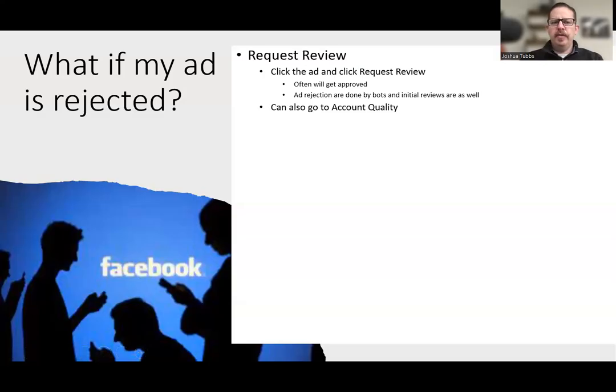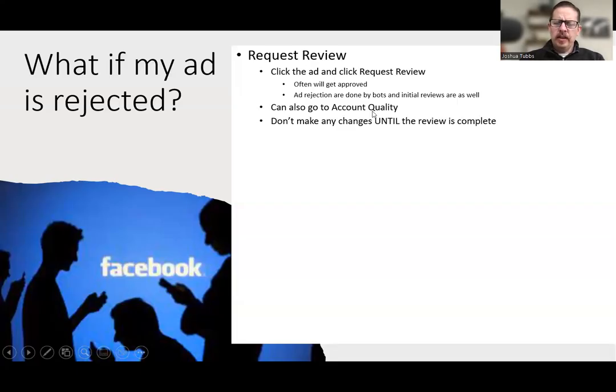And then oftentimes, if there's nothing wrong, the ad will just get approved and it'll start running. Now be prepared, if your ad is rejected and you click request review, they approve it, it'll start running. So if you have $50 a day to be running, it'll start burning that $50 as soon as the ad is approved. It could be approved in 5 seconds. It may be 5 minutes. It could be 5 hours or 5 days, but usually it's within 24 hours. So just keep that in mind. If it's a new ad account, it may take a little bit longer.